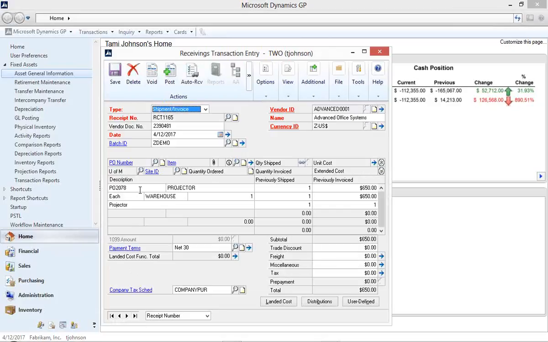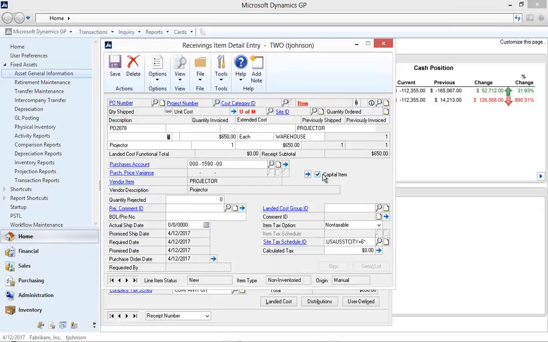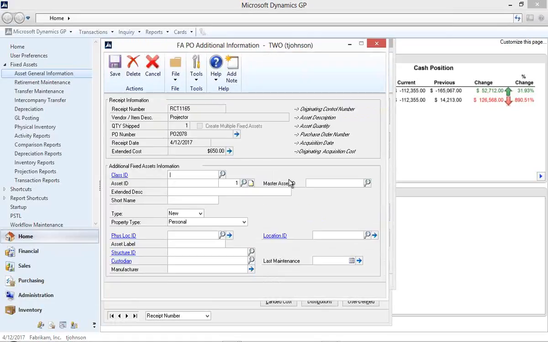So I'm receiving purchase order 2078, and if I expand this line, you can see I have this checkbox here called capital item. I'm still distributing it to my fixed asset clearing account, but I have the option to do some of the asset setup ahead of time.